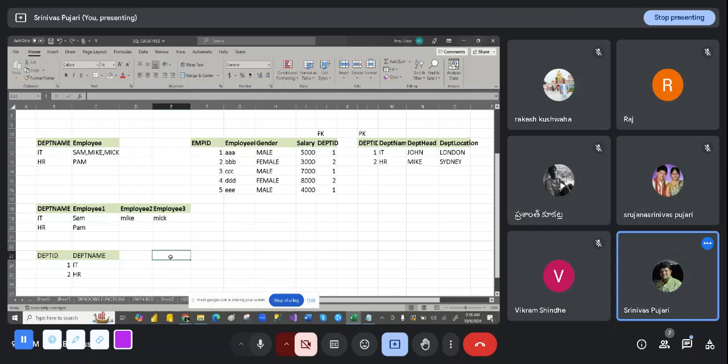Okay, department id, and then you can go with the employee name, emp name. So in the first department, who are the employees? These are the employees.